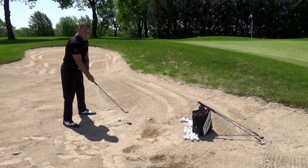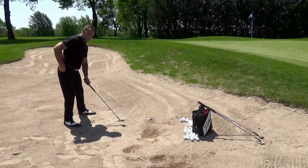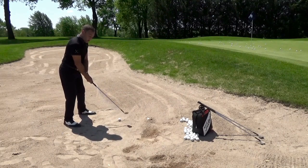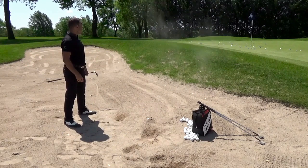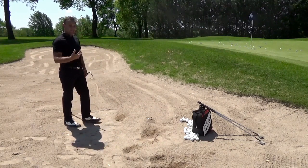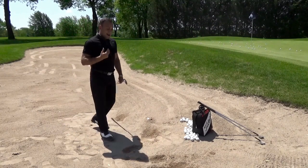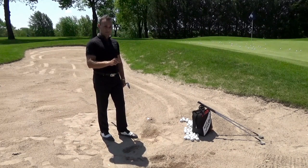We open up the face a little bit to have some bounce engagement, some more trajectory, and create some negative tilt by tilting the hip back, and everything I'm doing in my swing is 100% the same. I'm able to hit shots that have a lot more spin because it's negative tilt, but at no point is there any fixation for me to say, hey, I have to hit this spot in the sand. It's accomplished via the tilt.